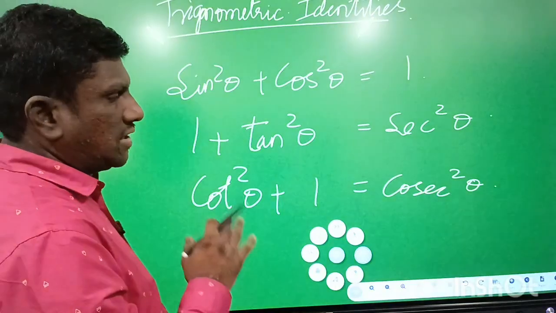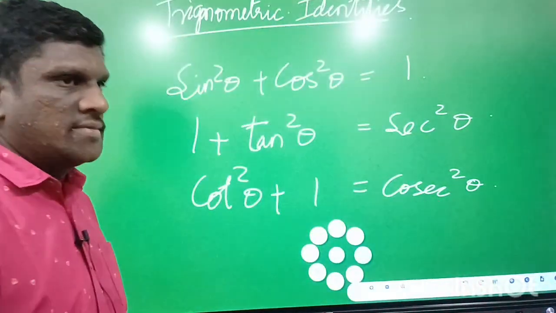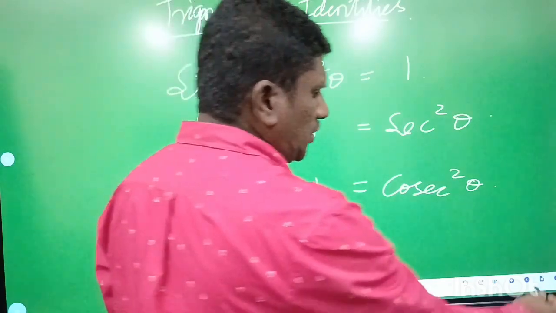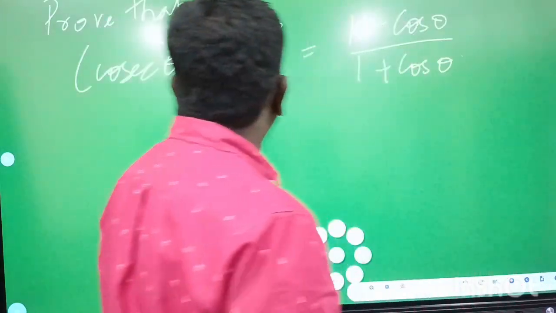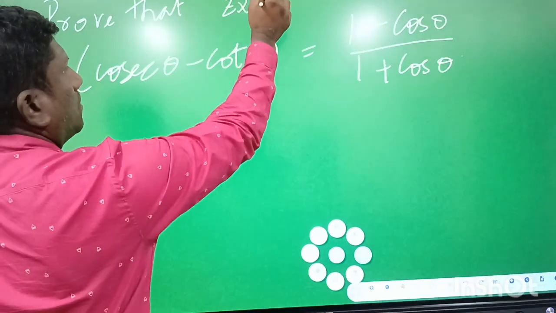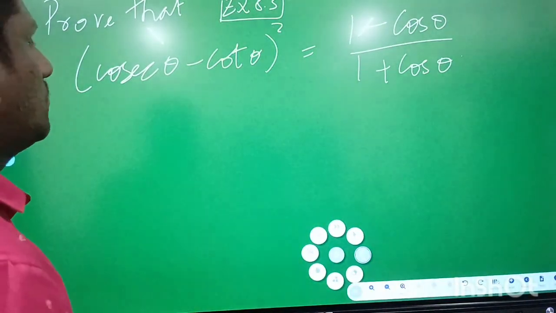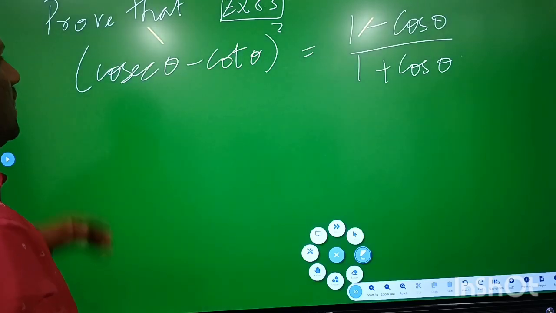So you just keep this in mind, and then we can go on to solve one of the problems in this, so that you can get a better idea. This is one of the problems in exercise 8.3 in your book. I took it because it's quite interesting, because it involves some more logic. So let us see.